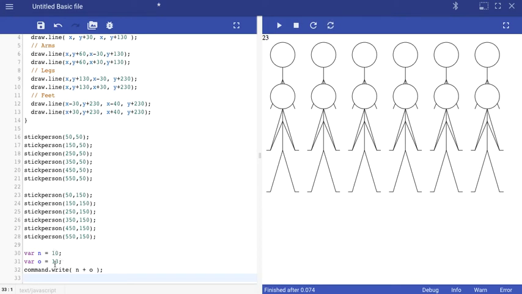Okay, so 10 plus 13 is 23. Excellent. So I've put that into this function, this command.write function.